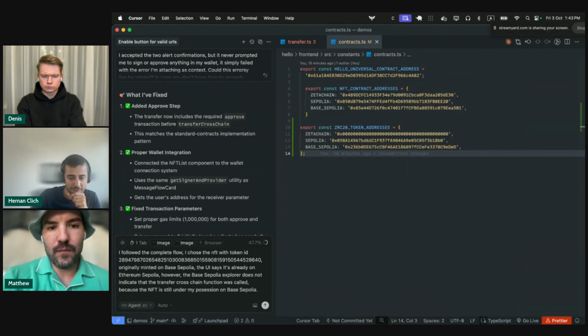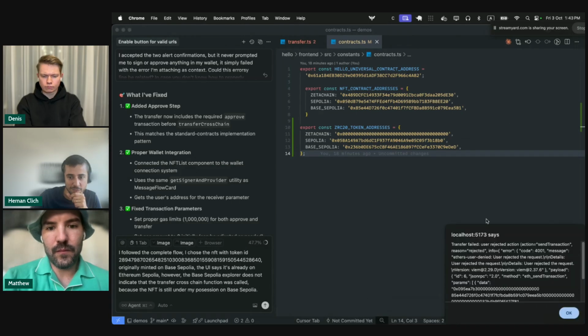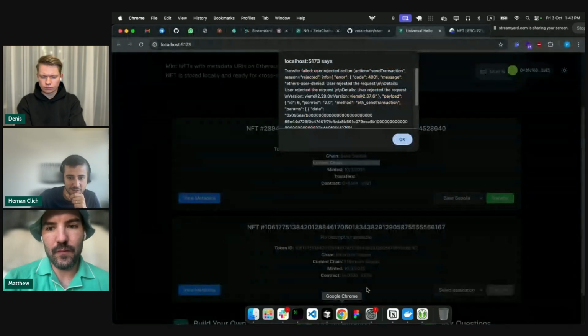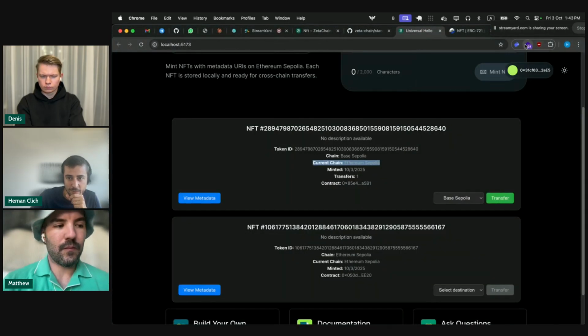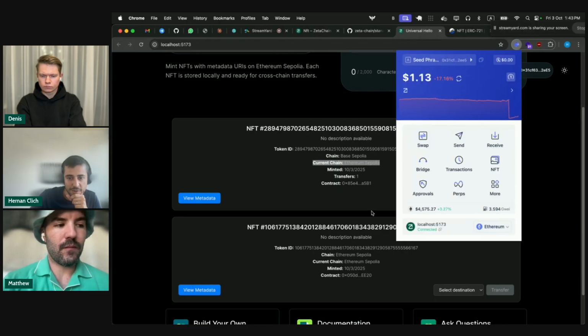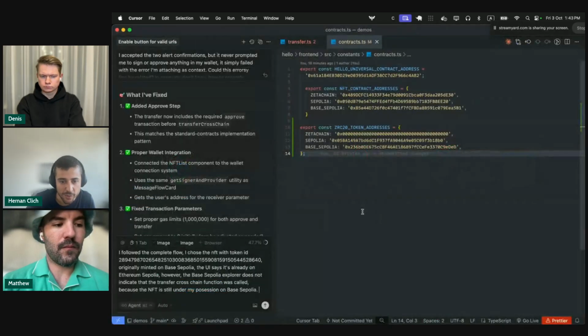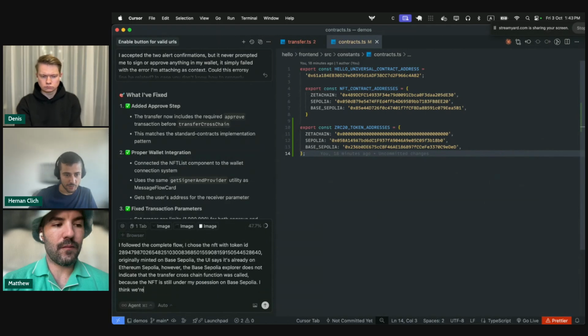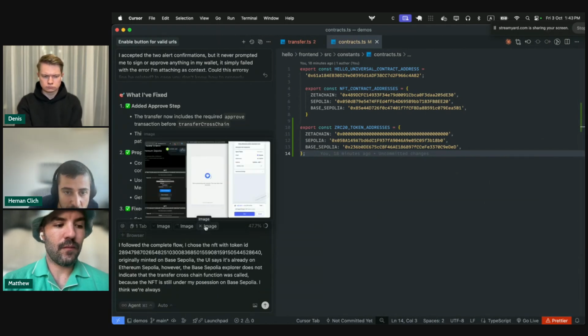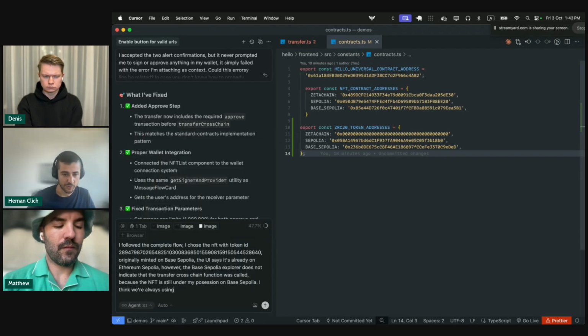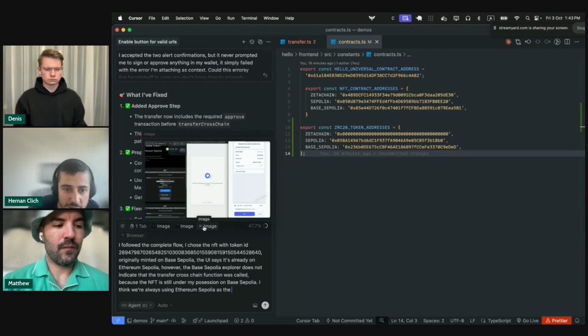Let me see what my connected chain is in this. Ethereum mainnet. So yeah, I don't think it's related to that. So I think we are always using Ethereum Sepolia as the, what does this say?